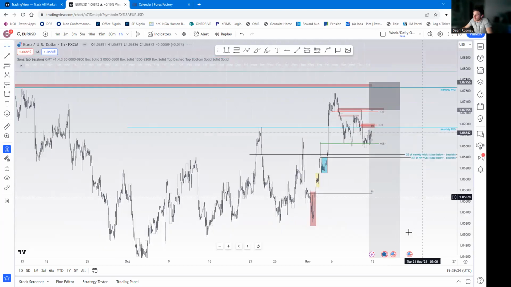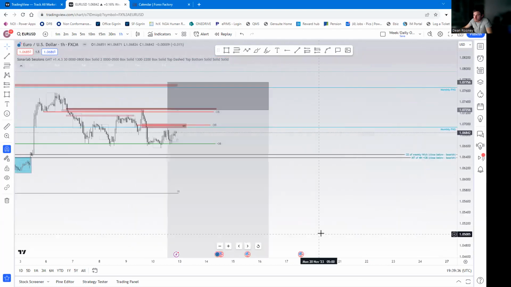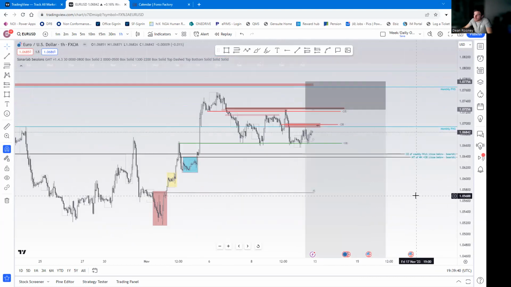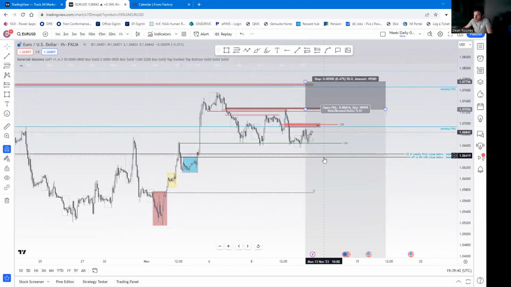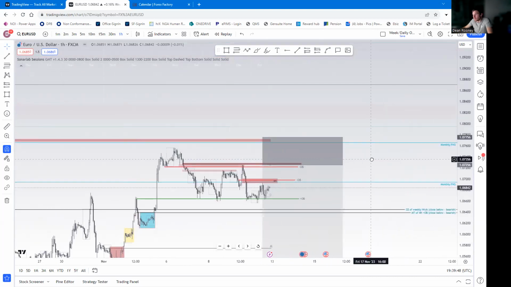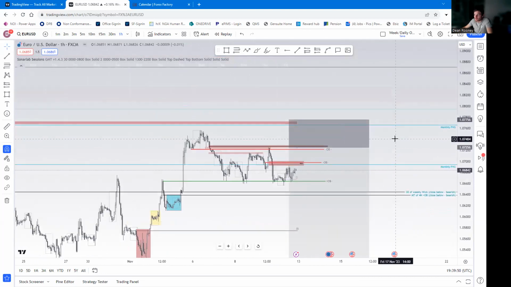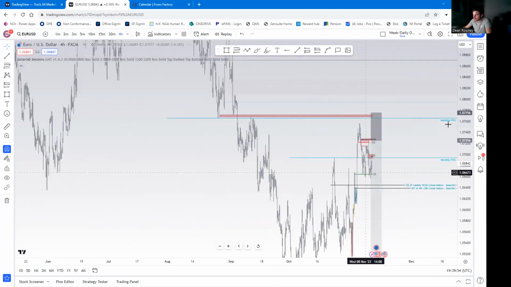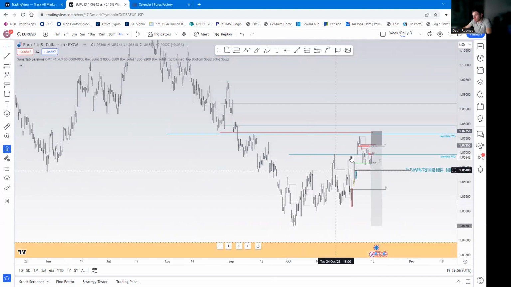So that's something that I'm going to watch for this week. But like I say, I'm going to see how the market opens, and I'm going to be nimble. I've got this level here, and then if we start to move further higher into the monthly fair value gap, then I'll be a bit more skeptical as to whether I am still quite bearish. Although we start to have this run up, I still feel like it's going to roll over.